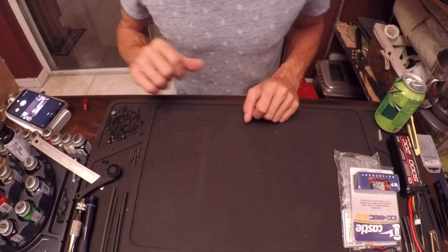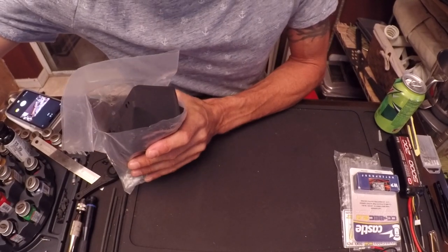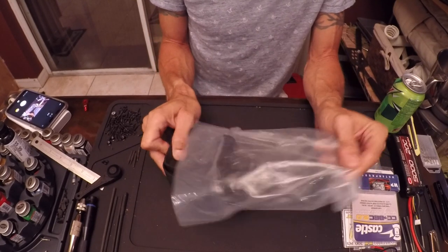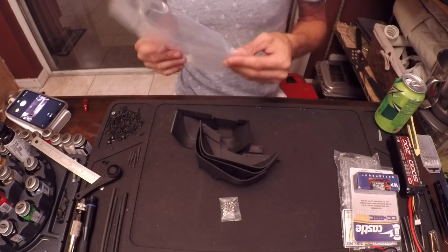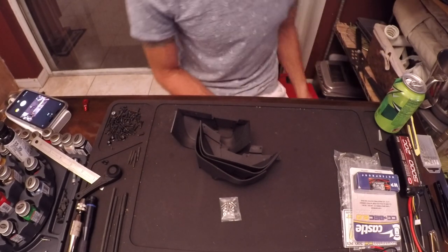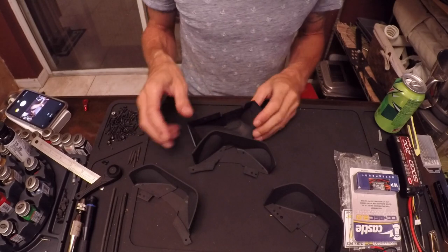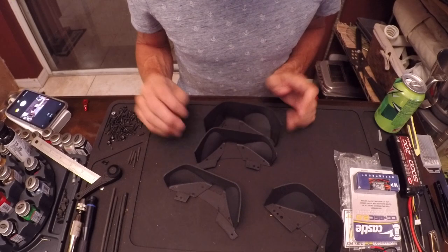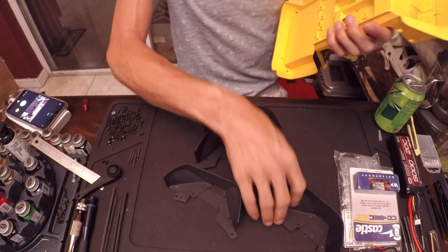Okay, so what else do we got here? These are from KYX, and these are supposed to work for the China body. We're going to find out. Don't really know. It specifically said for the China body. These are the same thing you have on your real Jeep, inner fender wells. And these go on to cover up all that ugliness into the body after you lift your Jeep. I haven't quite worked with them yet.